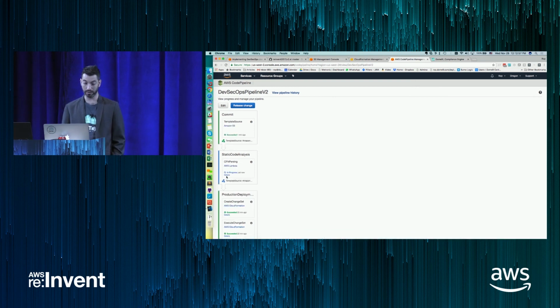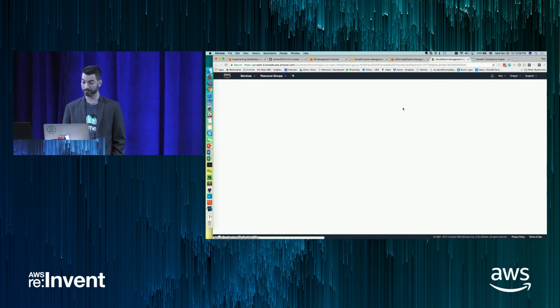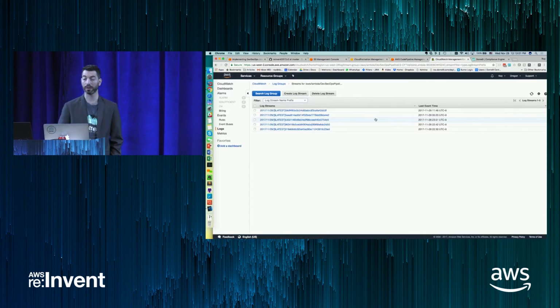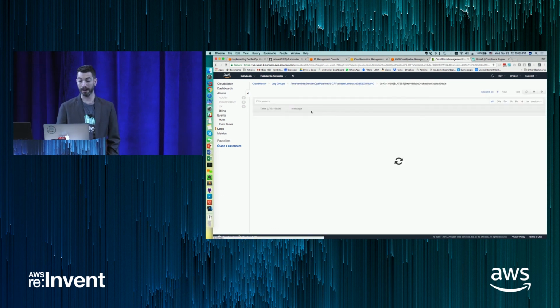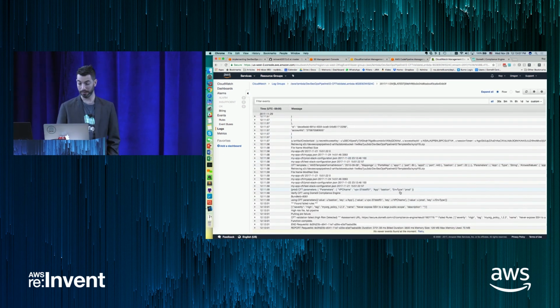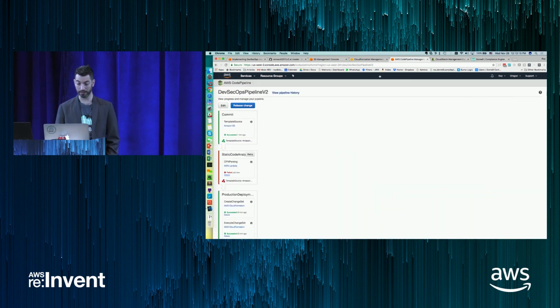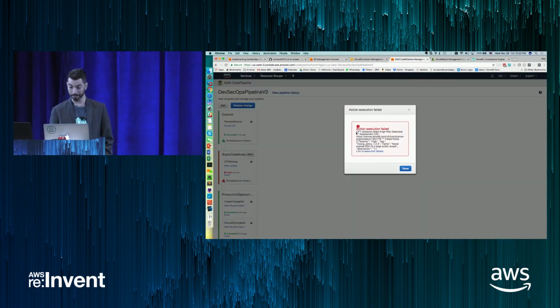So now I see this little details link, which sends me to this CloudWatch logs, which is tied to this Lambda function. So I can review here the Lambda function, and actually it took 3 seconds to do this entire test. It might take the pipeline a few seconds to detect, and now we've detected a failure. So let's click on these details.